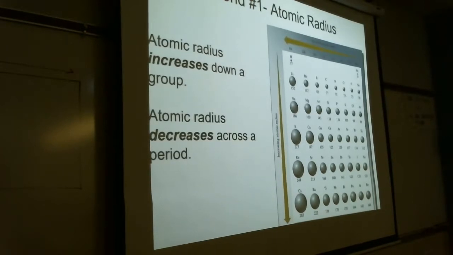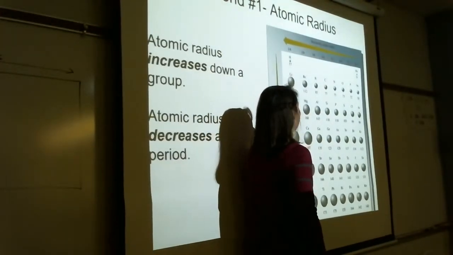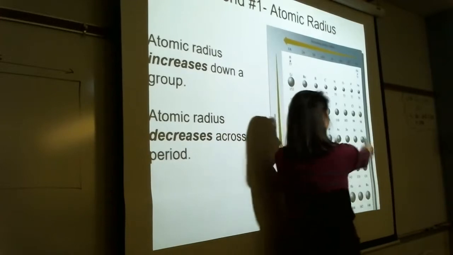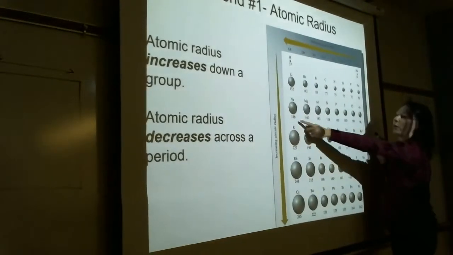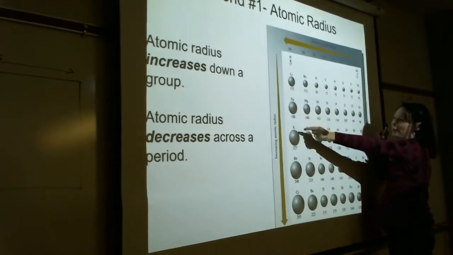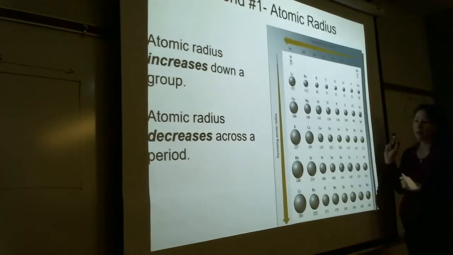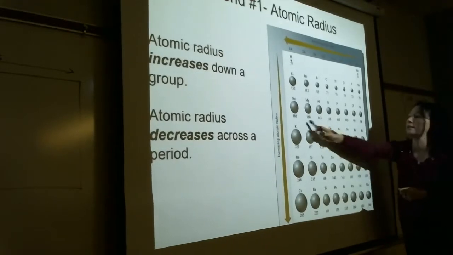Atomic radius decreases. Right? So you don't need to memorize picometer lengths here. You can just look at your periodic trend. If I said, okay, who's bigger, sodium or argon, you don't need to know that one of them's got a radius of 186 picometers and one of them's got 98. You don't need to memorize that. Just know your periodic trend that going across a period, the radius decreases.